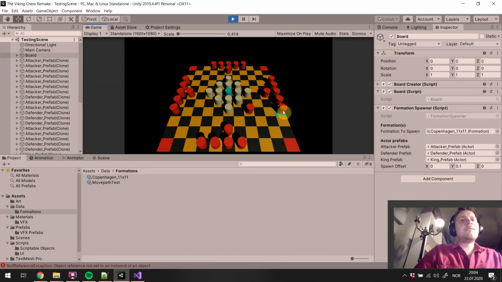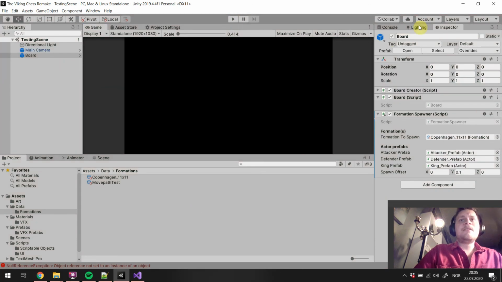Oh, there was an issue there where I'm trying to select this guy again, and we're not displaying the move path, but it's fine to select another guy. So we need to figure out what that issue comes from. Let's just have a little look. Oh, we got a null ref.